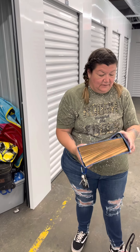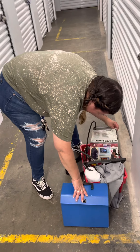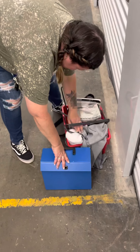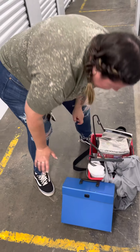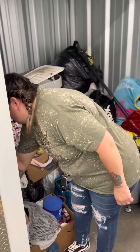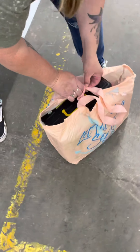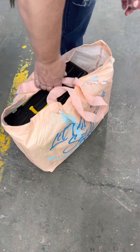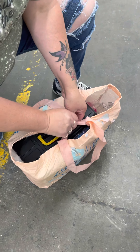Yeah, it looks like it's all personal, but you never know. Sometimes in personal paperwork you find cash. I actually found cash in a unit once — it was right in with some personal paperwork and it was $10 to $5 bills. So I'll go through that. There is a lot of crappy personal stuff in this, but like I said, I'll go through it all and get rid of the personal stuff and take care of it.